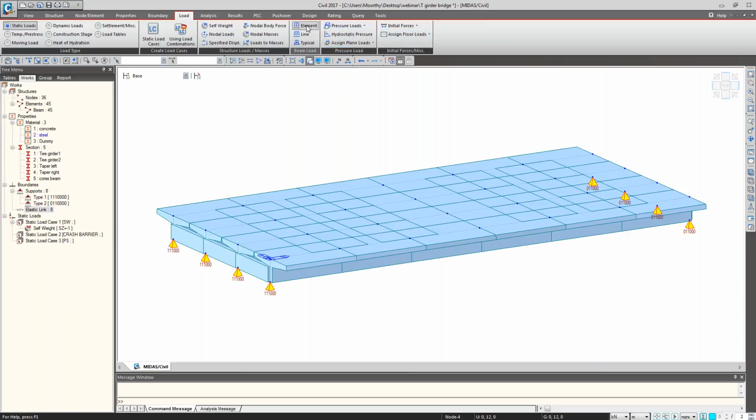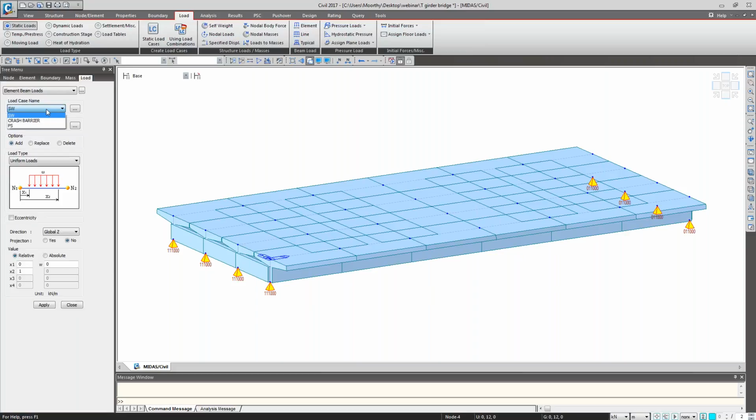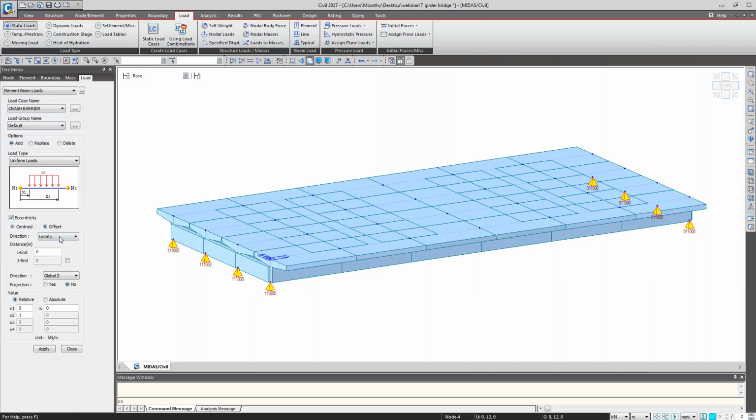your element beam load for crash barrier, eccentricity for crash barrier, because I want to apply the crash barrier load at the edge of the slab. So global Y direction, it is 2 meter, and W is -2.5 kilonewton per meter. How to apply that?